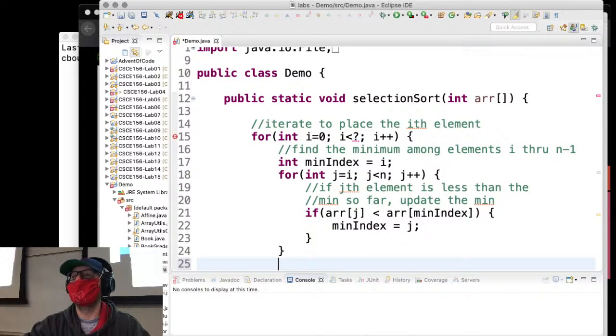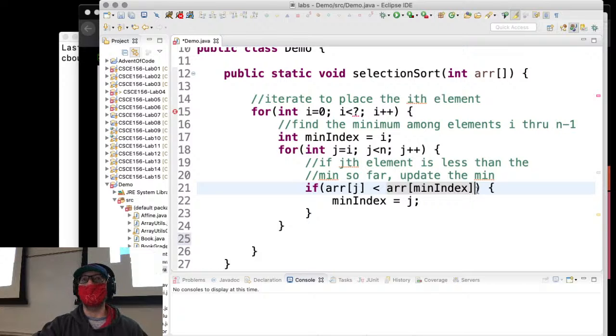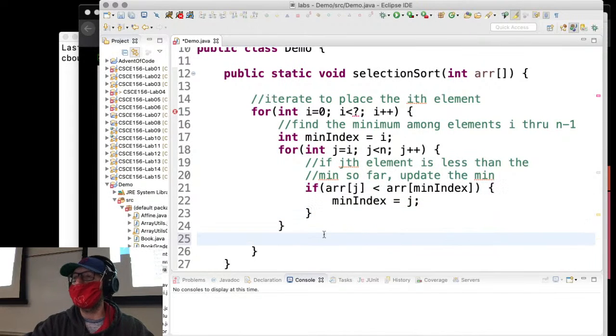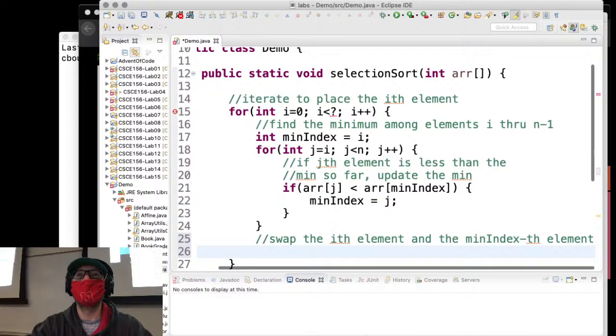Technically, that's all that matters. And keeping track of the index actually gives you more information, because given the index, you can always look up the value, like I'm doing right here. But just keeping track of the value, I can't, where was that again? And after this loop, after I've got the minimum index here, I'm going to swap the ith element and the minIndex element.